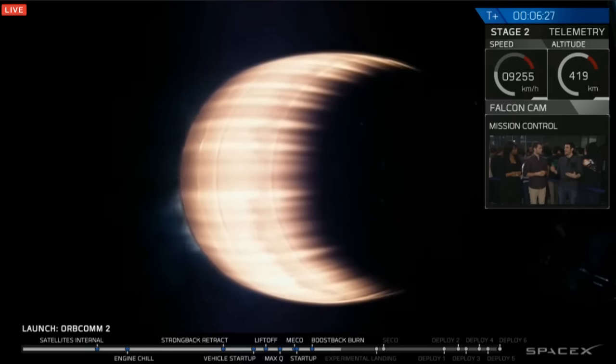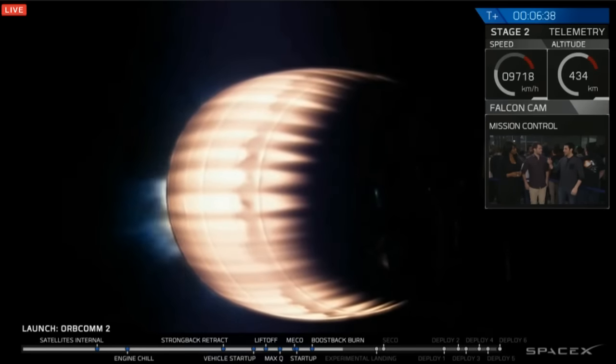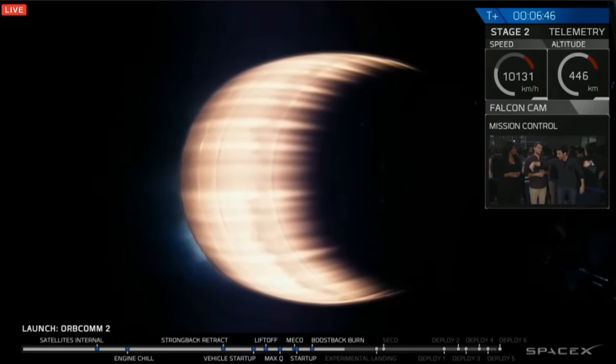And what that means is you're not floating in orbit. The gravity is almost the same as it is on Earth. So what's happening is it's almost like the second stage is a giant throwing the satellites as hard as it can so that they're going 17,000 miles an hour. So you can basically curve around the Earth. They're falling, but they're going so fast that they're actually curving at the same curvature of the Earth.